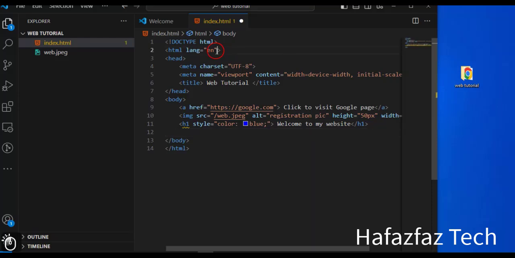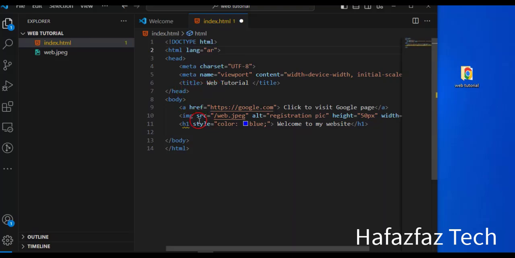Now let's assume that I want to write in Arabic, I can just put the AR code, and this AR stands for Arabic. We have a language code for everything. If you want to learn more about the language codes for all languages in the world, go and check Google language, so you will see more about the codes. So that's all about the language attribute. The language attribute is inserted within your HTML tag. That's clear.